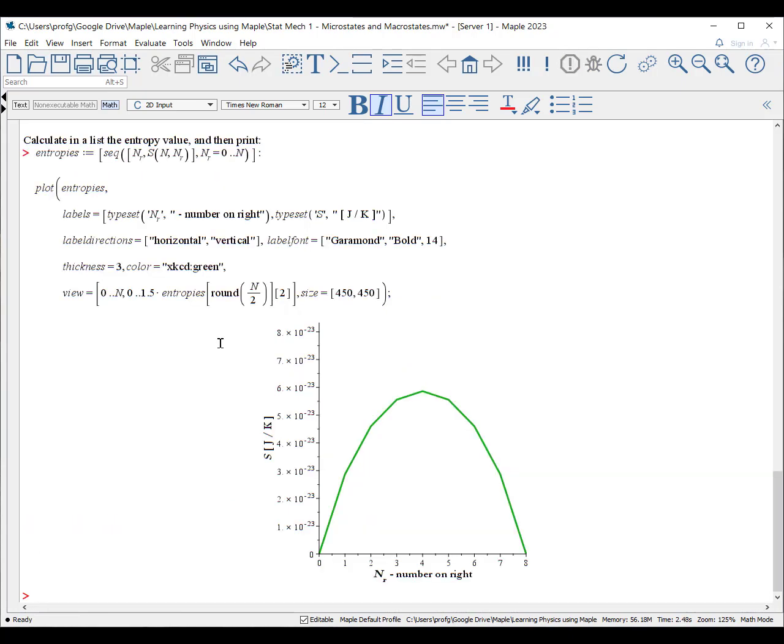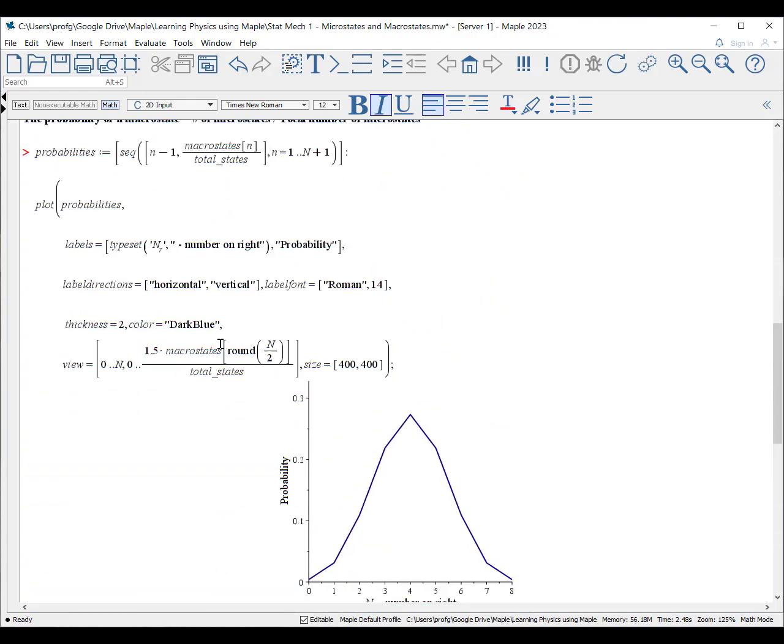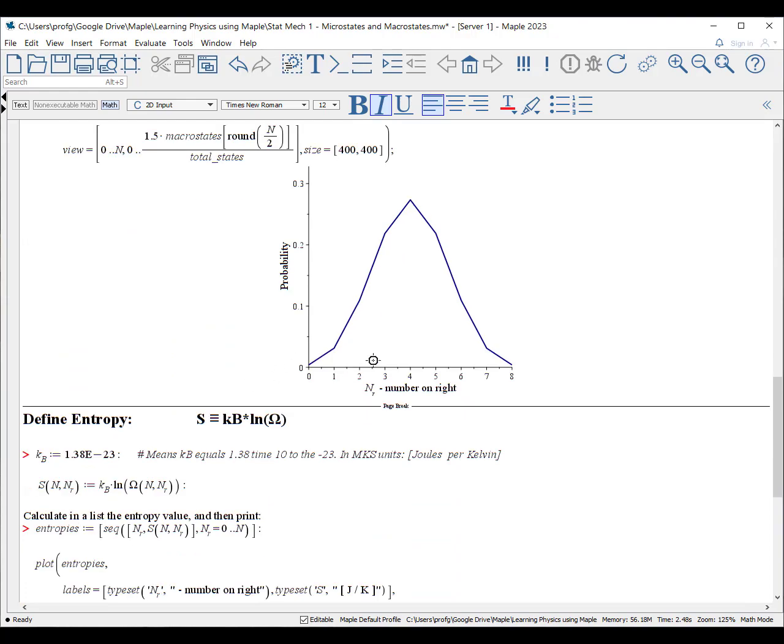Not surprisingly, it's smoother because we have more molecules or people on the right. It's not too difficult to see what happens as our probability distribution is getting larger.